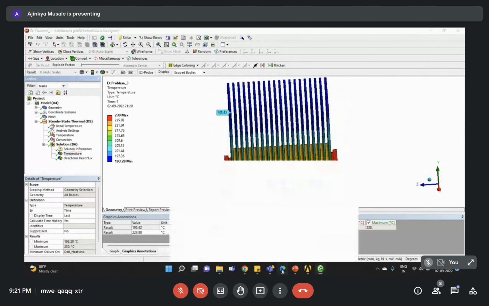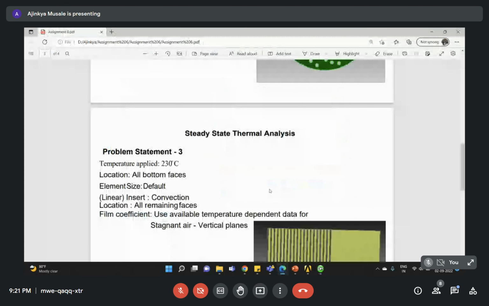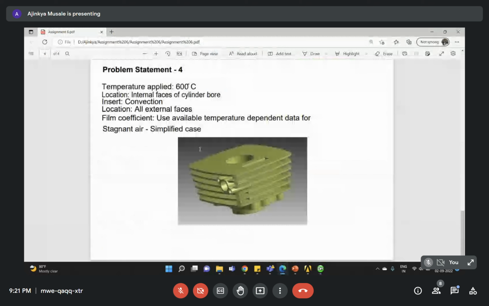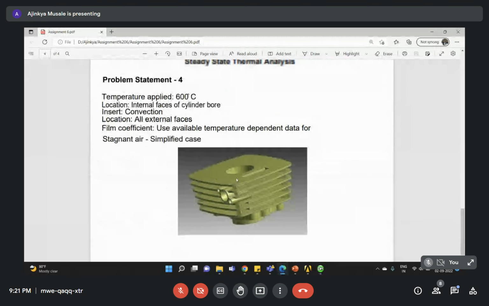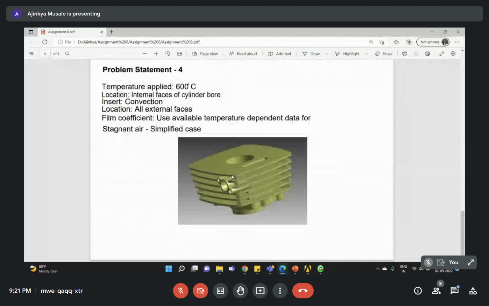Okay, I think we completed this problem also. So we have, I think, four. This is the last problem, I guess, for today. Here we have the engine block, maybe of a bicycle, I guess. Bike, sorry, not bicycle.